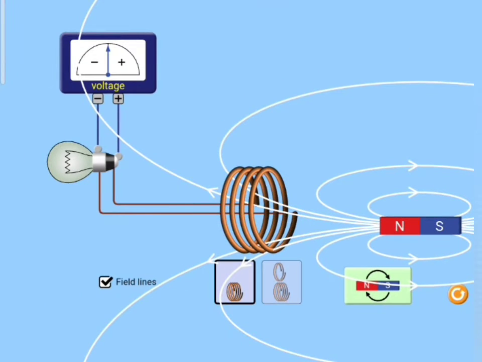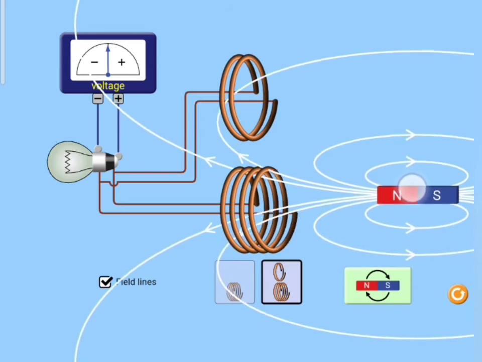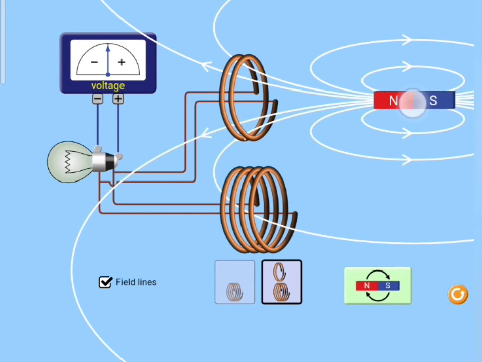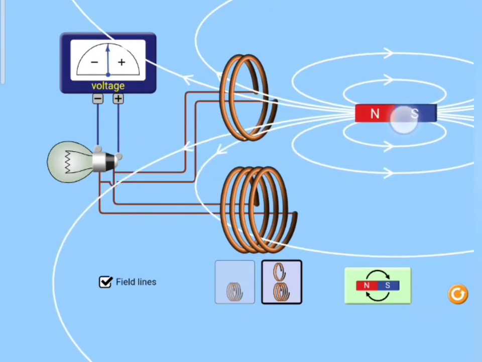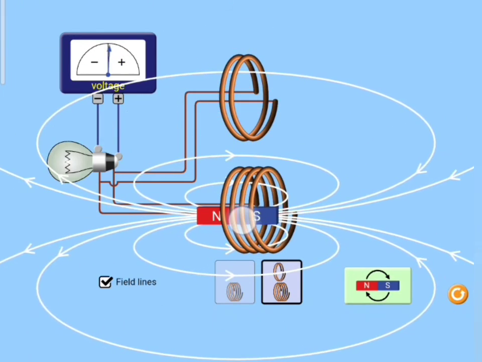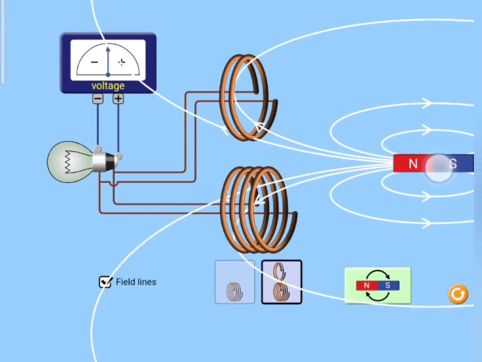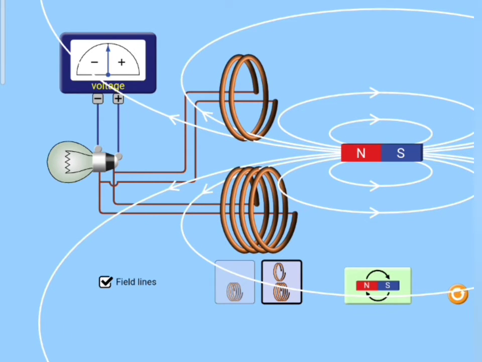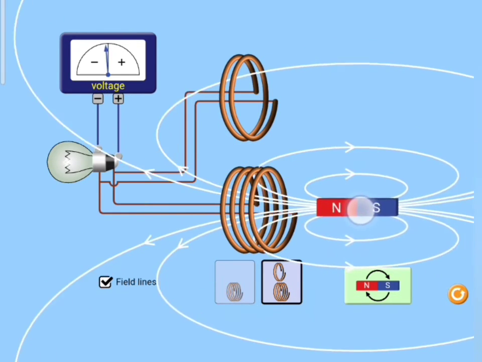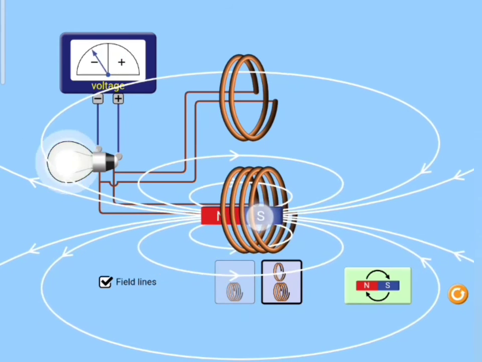Next, we have compared coils with different numbers of turns. When we bring the magnet to a coil with fewer turns, the deflection will be dim compared to the coil with a higher number of turns. That we will know by increasing the number of turns in the coil. It is easily seen that if the number of turns in a coil is increased, the induced EMF also increases.